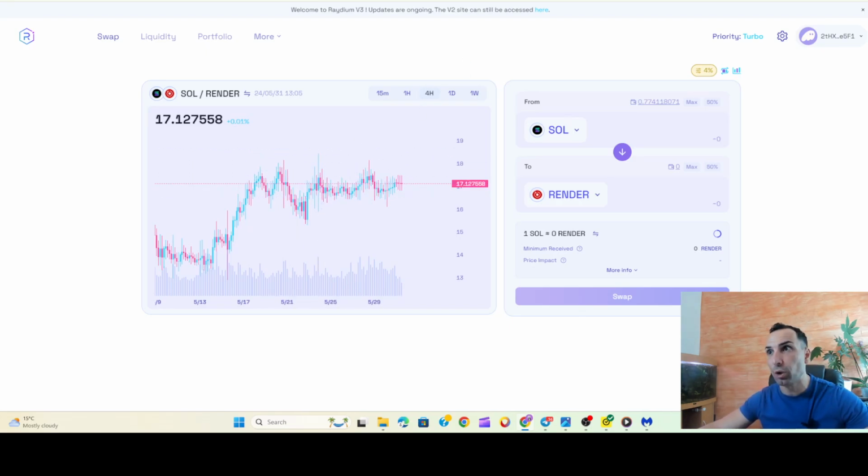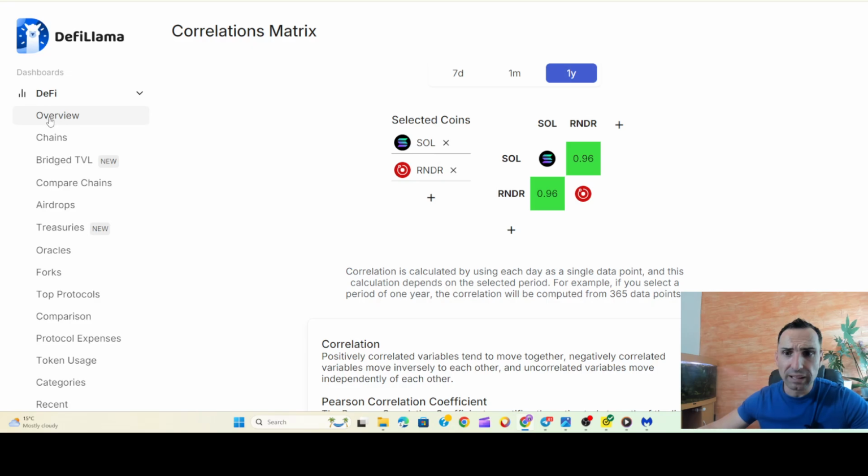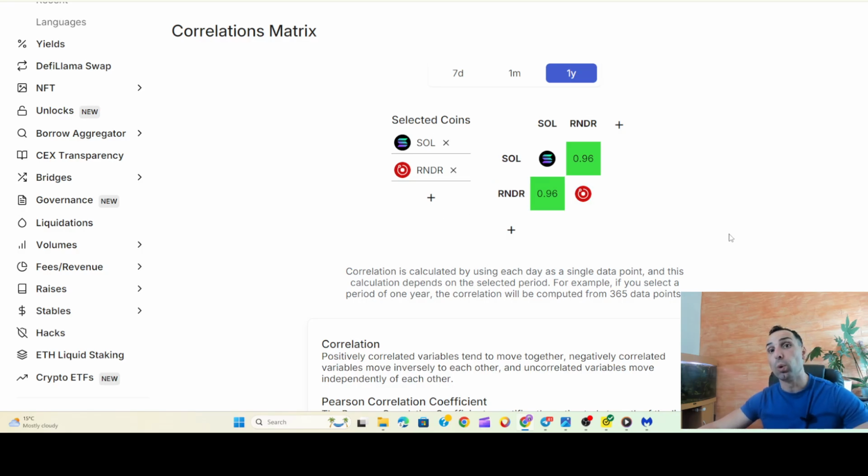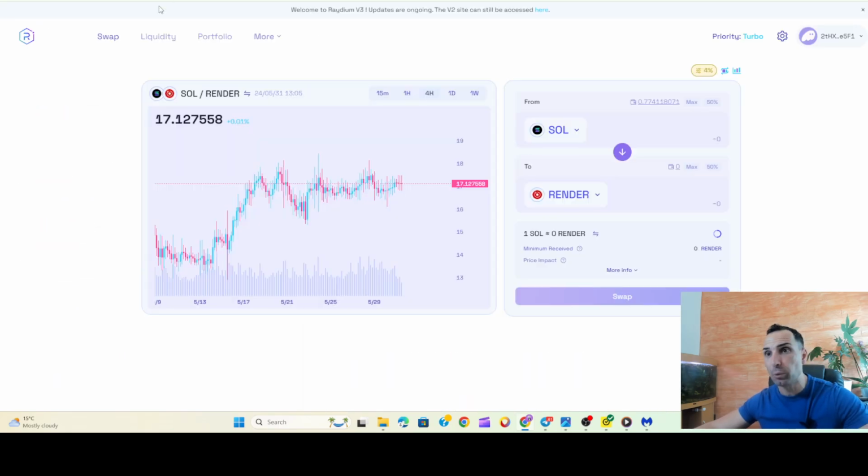If you go to DeFi Llama, on the left side, correlation, which is very, very important. If you want two blue chip tokens, they need to be correlated. If you go for 1 year, SOL and RENDER is over 0.96, and like 0.99 is the top. Everything above 0.5 is very, very good. In 1 month it is 0.45, which is still very good, and in 7 days it is 0.72. So what that means for me, these are very good correlated pairs and blue chip tokens, again, my personal opinion. And I want to provide liquidity.